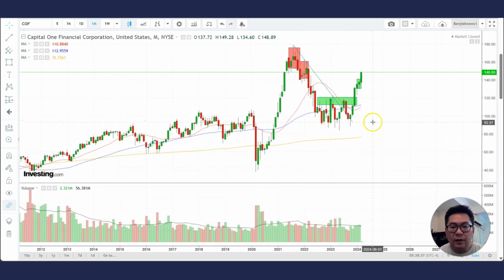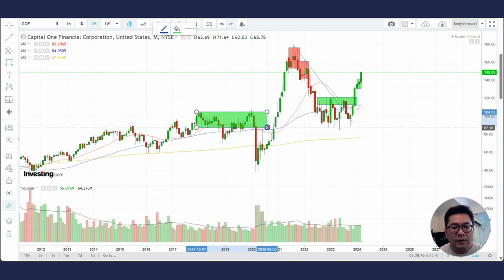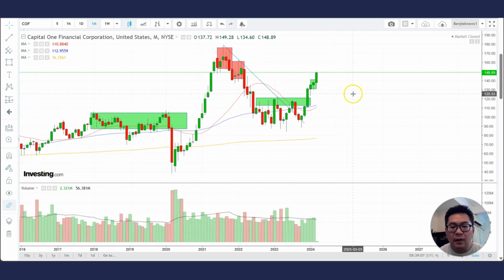On the monthly chart, we can see the reasons why this stock stopped dropping, because there were old highs here, and these old highs acted as a support area. You can see how the stock refused to go down when it reached this area, from bottoming tails that hinted of a rise. You can actually see that there's a monthly bottoming tail here and another here. I usually like to use the bottoming tail in the weekly and monthly charts to tell us where the stock is likely to go. For example, there's a bottoming tail here.